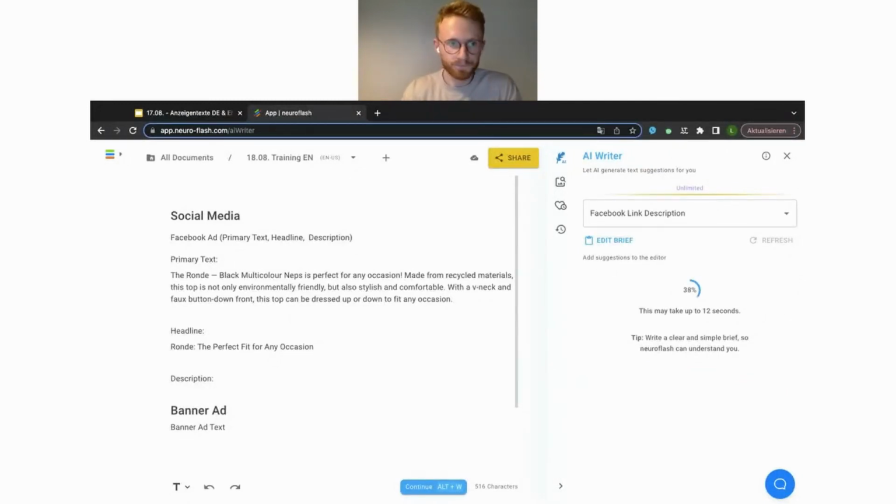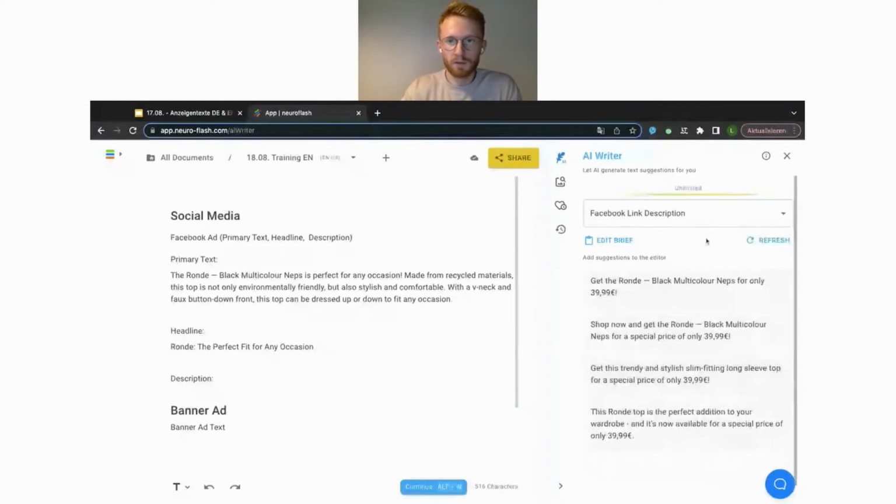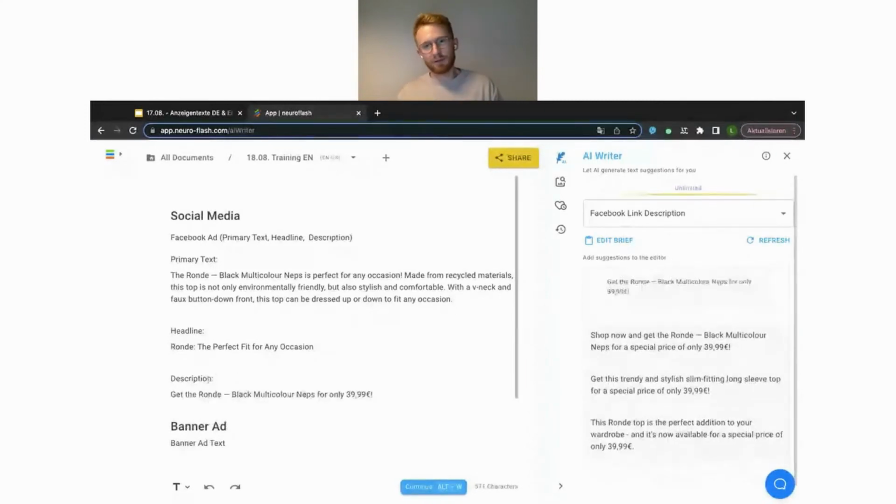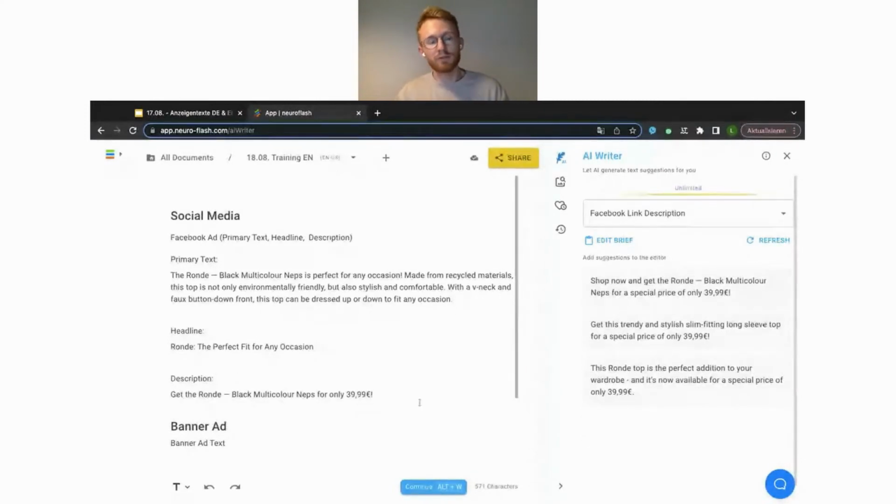But you see, it works accordingly, gets the round black multicolor naps for only 39.99. You have different kind of suggestions. So feel free to play around with your briefing, give different focus areas in your briefing so that you actually tell and learn together with the AI on what's supposed to focus.